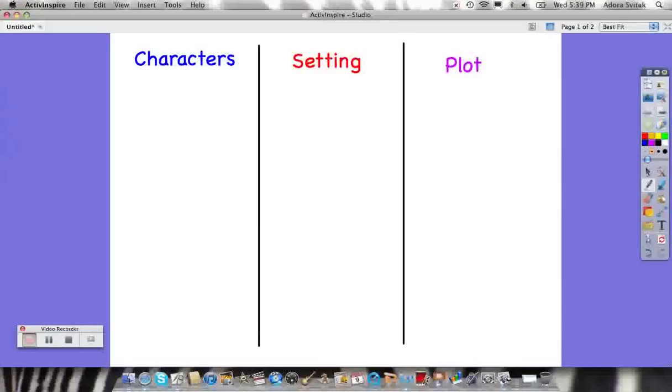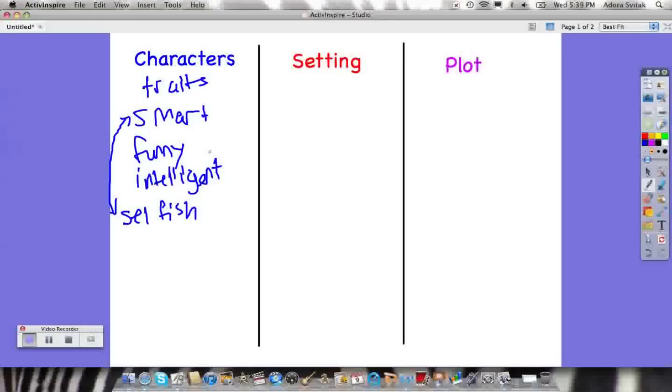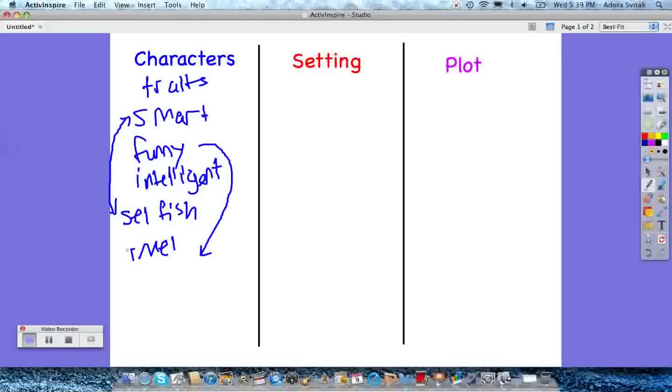So, character traits could be things like smart, funny, intelligent. Well, that's actually the same as smart, so I'm going in circles here. But then think of some weaknesses. So, maybe selfish, perhaps. You probably know someone who could be smart, but is also a little bit on the selfish side. You might know someone who's funny, but also kind of cruel. Actually, probably a lot of cruel in one way or another. So, people can be great people in some ways and not so great in others. And that's essential to creating these round characters, well-developed characters.